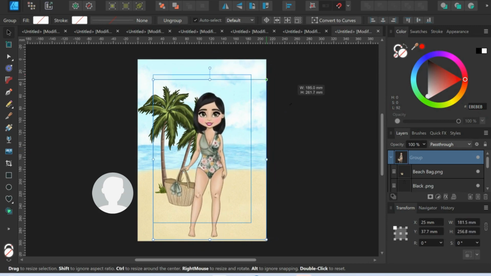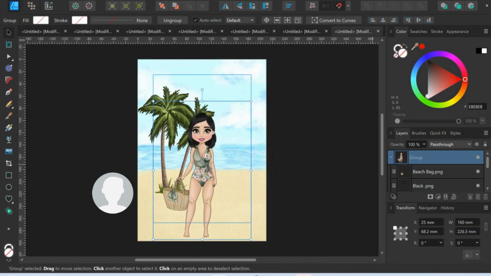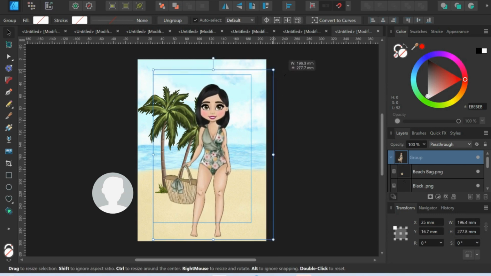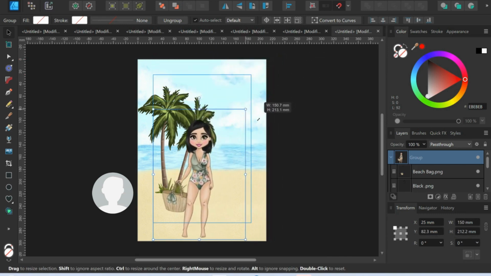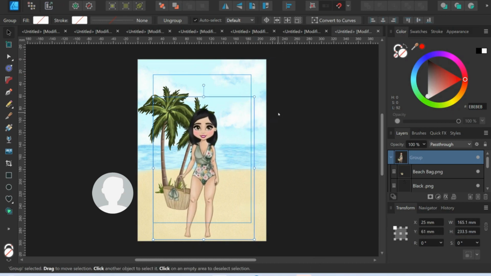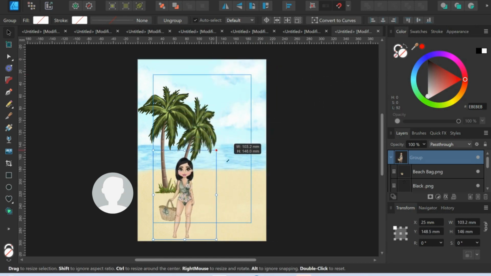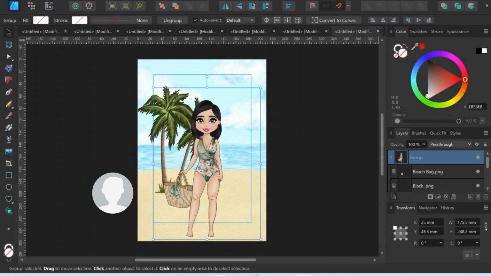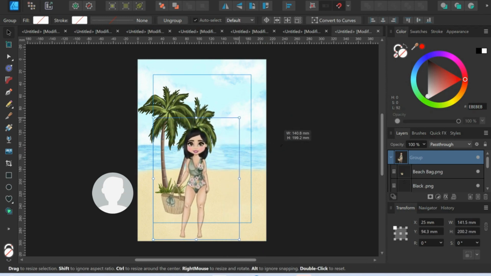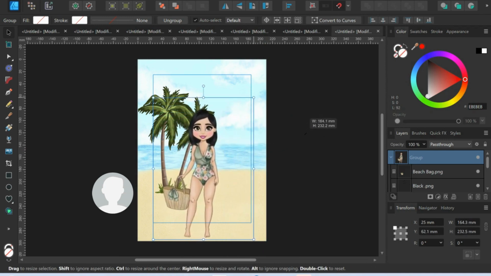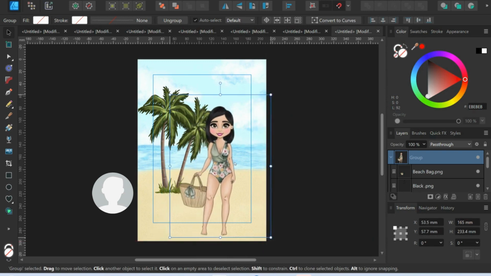Now, when it comes to resizing, it's just worth noting down here in the bottom right hand corner, I have my lock aspect ratio on. So that means as I pull out, it also goes up, so it keeps the design as it should be. It doesn't stretch it. If I were to turn that off and I were to start moving around, it would mean that you could go out wider than taller, but this seems in both to be doing it as it should be. So that's your design.